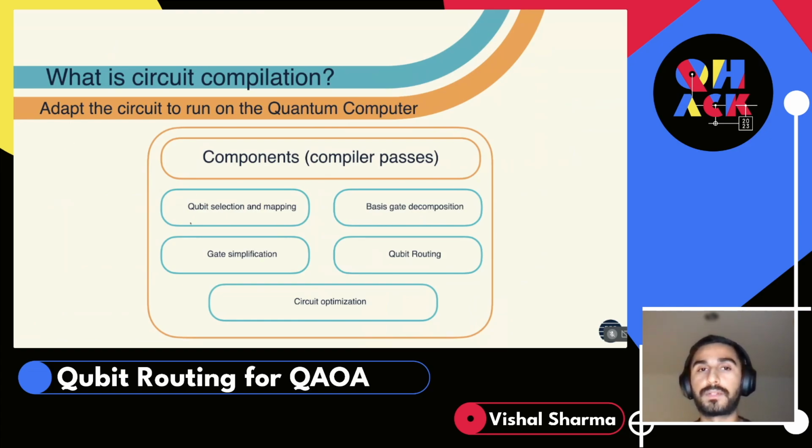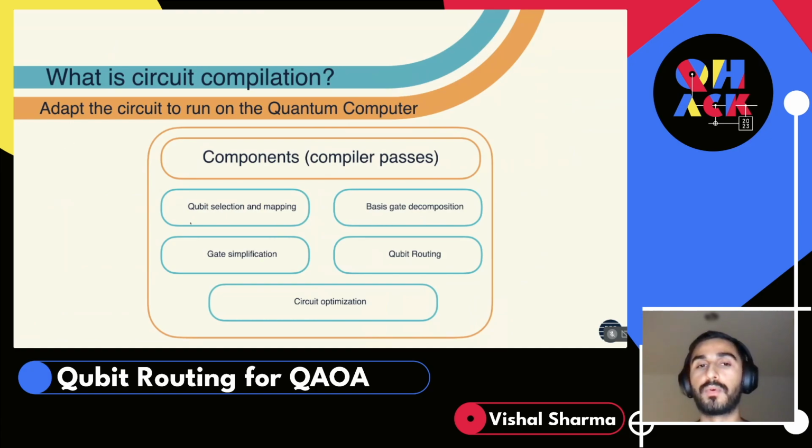Normally circuit compilation is an entire process that consists of a few different components, and they can also be understood in terms of several compiler passes. Broadly speaking, you can divide them into two different categories, right?